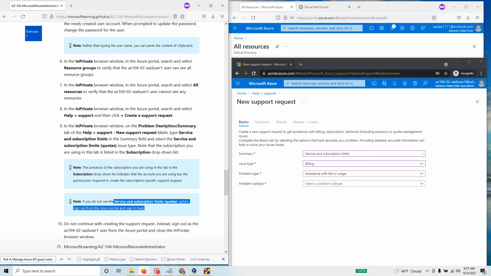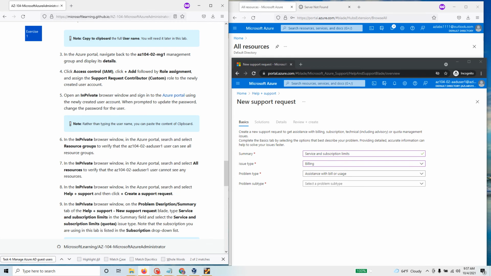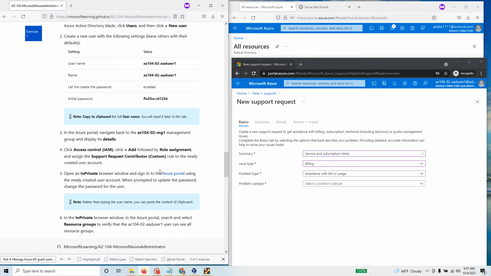Okay, let's come back over here. Make sure that that user got the role. So where did we assign? So we missed a step here. Okay, so let's go back in here.